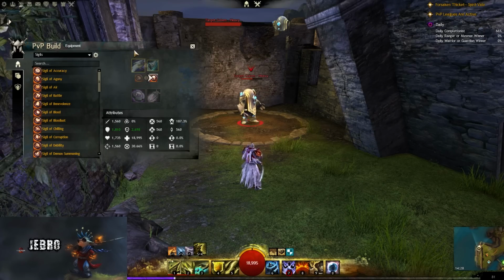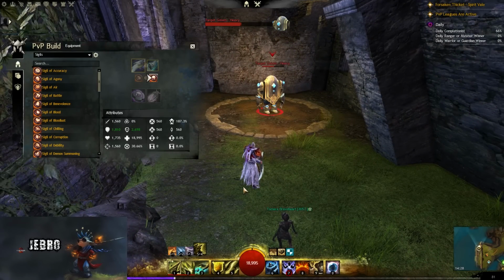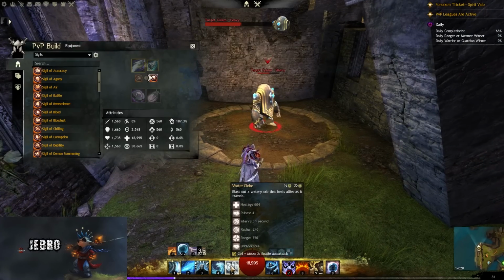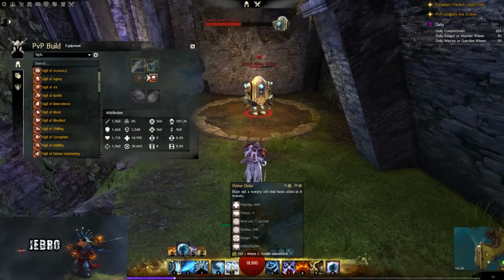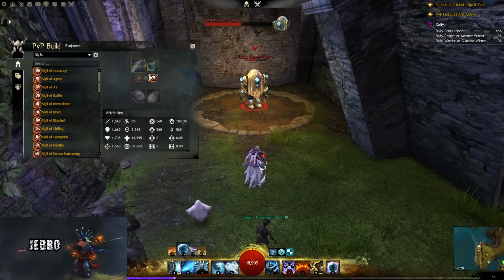Inevitably, I was going to get one of these things wrong, unfortunately, because there's so many bloody abilities. This is the thing that's very important you get to know about your builds when you're playing them, all the combinations you can do as well. So, hello, skull person. We'll go back into water now very quickly as well. So here you go, look. It doesn't actually say it's a water field. That's interesting. Blast out a watery orb that heals allies as it travels. That's interesting. Let's just have a look here.